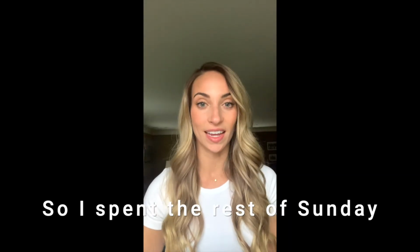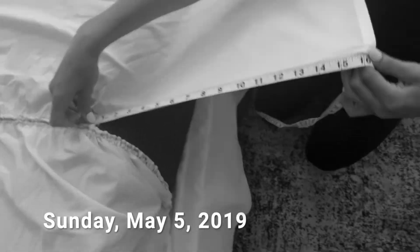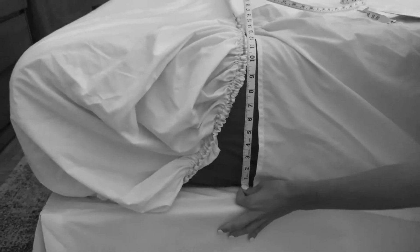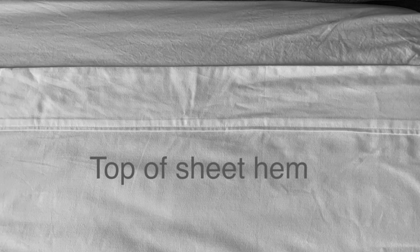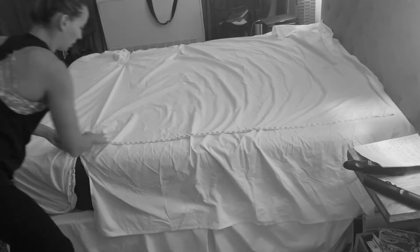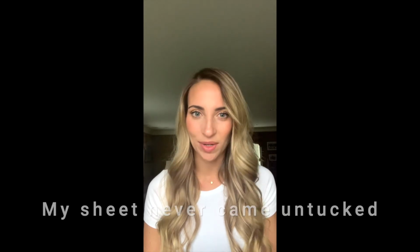So I spent the rest of Sunday remaking the design that I had in mind. It worked. My sheet never came untucked from the bottom of my bed.